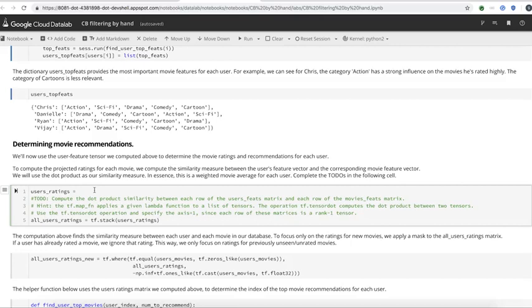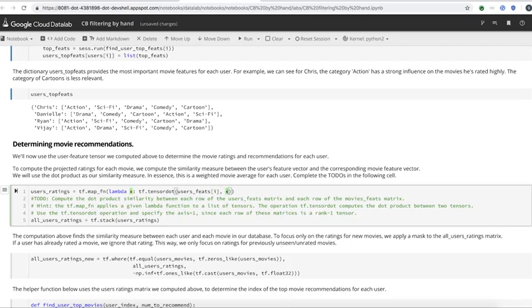So to fill this out, what we'll do is we'll take TF map function. We'll set up our lambda function. And what this will do is it'll compute the dot product, so TF tensor dot, between our user's features tensor for each user.